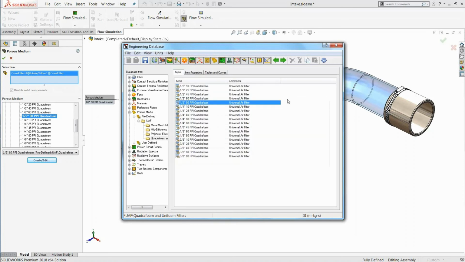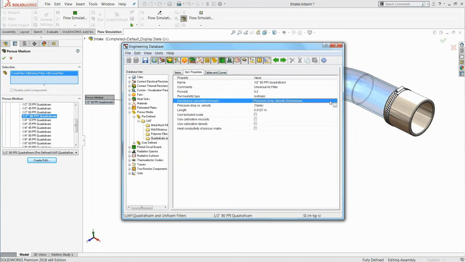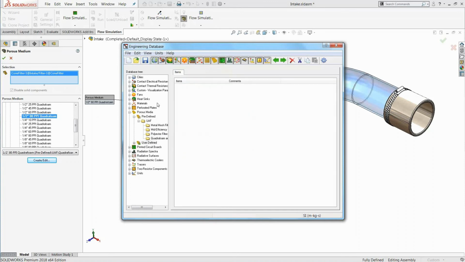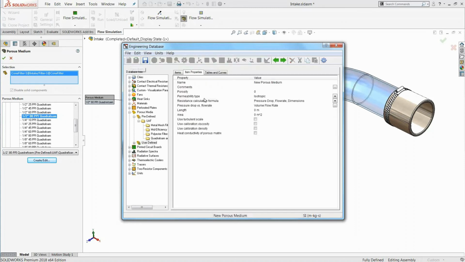And again, like I mentioned, there are other ways to define the porous media if you wanted to create your own. If you have your own type of material, you can define it as a collection of pore sizes, for example, little straws stacked up. You can make it dependent on velocity or flow rate, and basically use whatever kind of real-world data you may have. You can even include the heat transfer properties of the porous material if you want to assume that it's taking some heat out of the air.